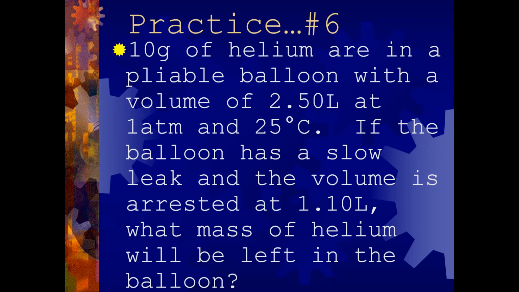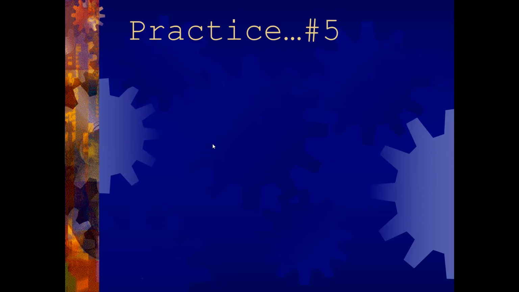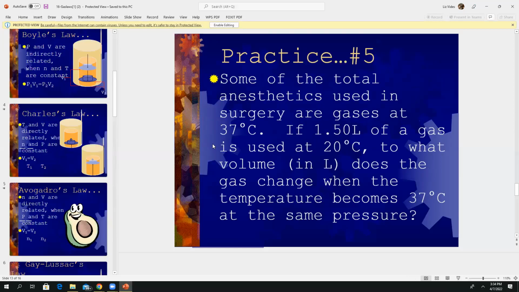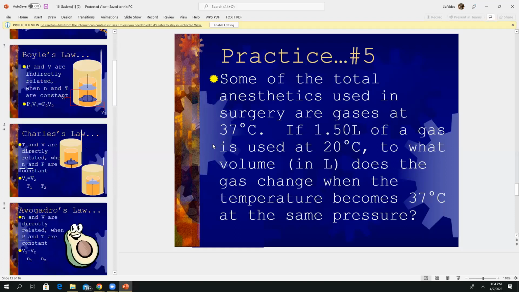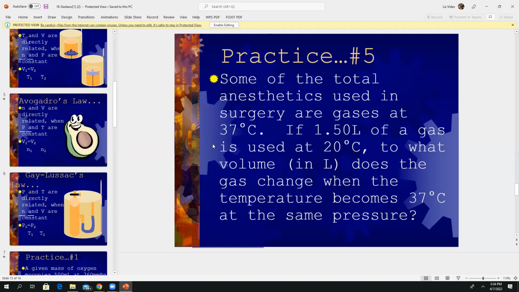Yeah, 2.5 moles of helium. Right, so we know N1 now. N2 we're going to get. All right, so our formula, you recall the formula for this? If not, we can go back. We'll go back like this. So remember, this was our little formula right here: V1 over N1 is equal to V2 over N2.